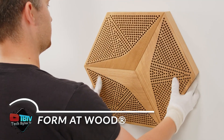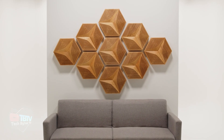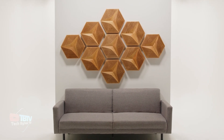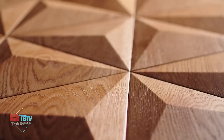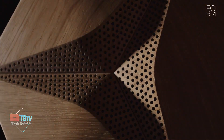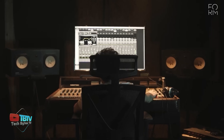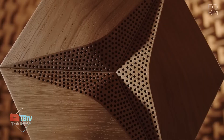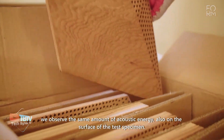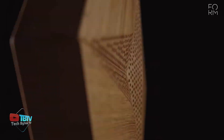Want to learn about incredible building techniques? Format Wood is a brand that specializes in the manufacture and design of molded wood products. In this manufacturing technique, wood in the form of chips, shavings, or fibers is mixed with adhesives and subjected to pressure and heat to form the desired shape. The products offered by Format Wood can include a wide variety of items such as furniture, decorative objects, kitchen utensils, and home and office accessories.